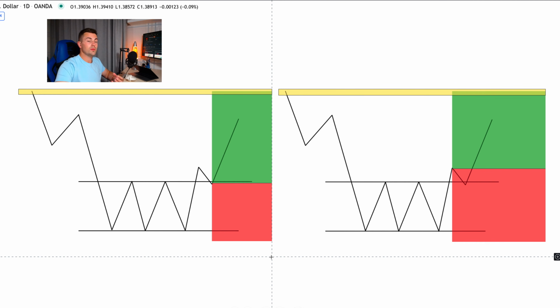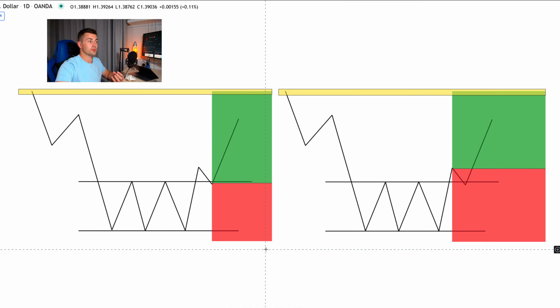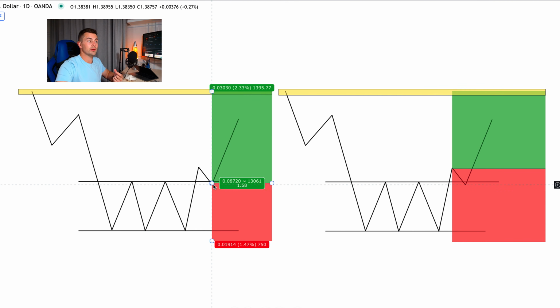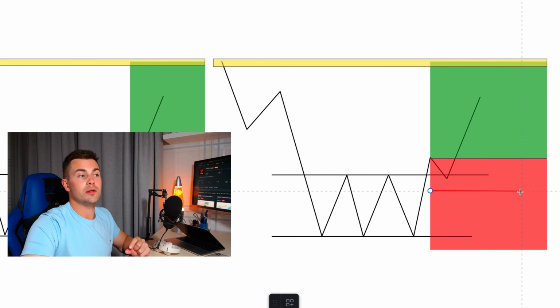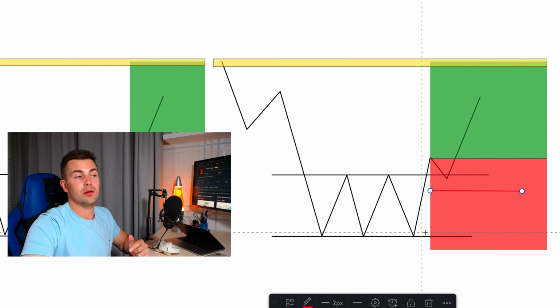And what do we mean by the safe entry? By the safe entry, we mean that with such a risk, we have the optimal protection. And you can see that you can set your stop just somewhere here. Why not? And you can get very nice risk to reward being aggressive.